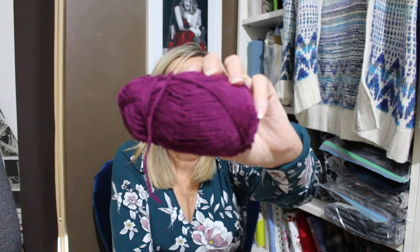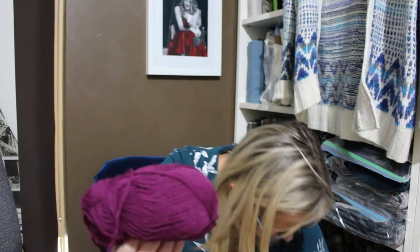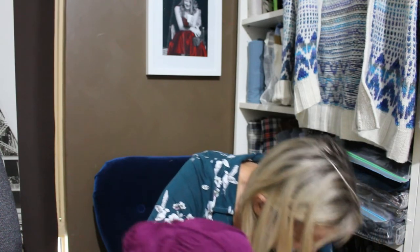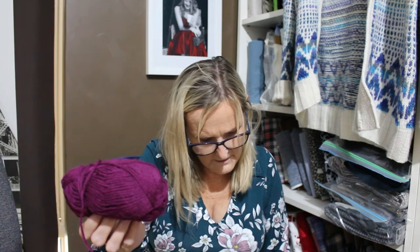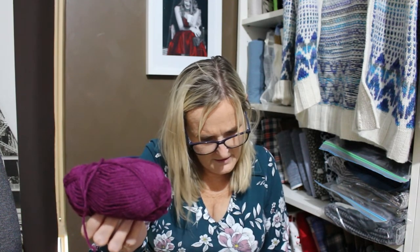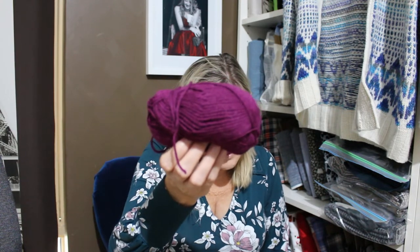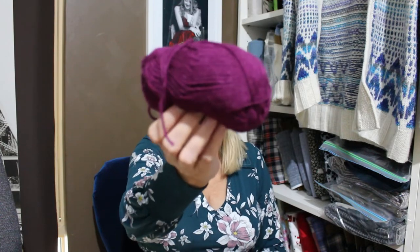And then I have some leftover Drops Lima, pretty sure this is. Let me check, I've got the band in here somewhere. There it is. No, it's not, it's Drops Lima, and the colour is 5820, if anybody is interested in that.